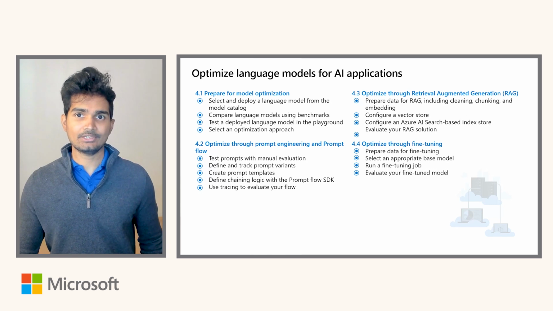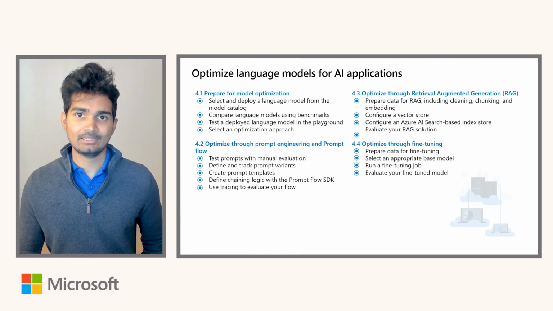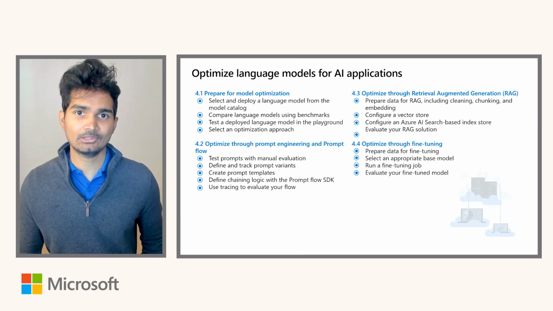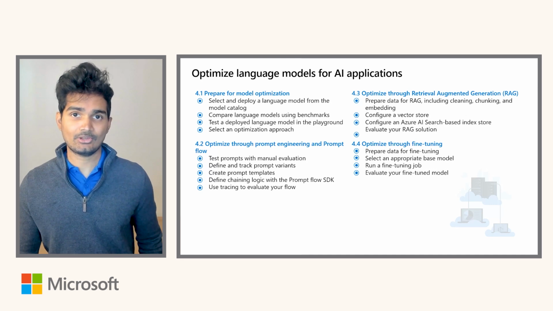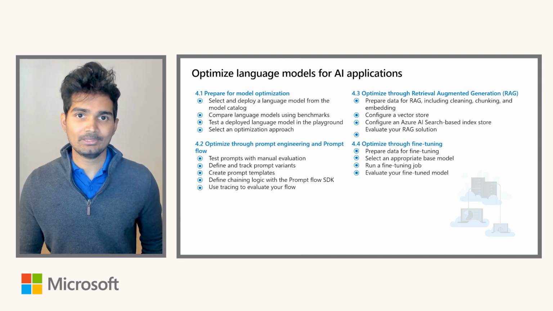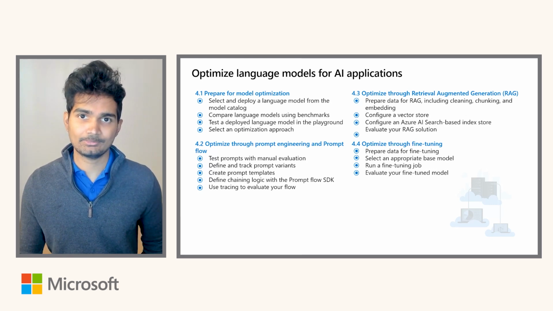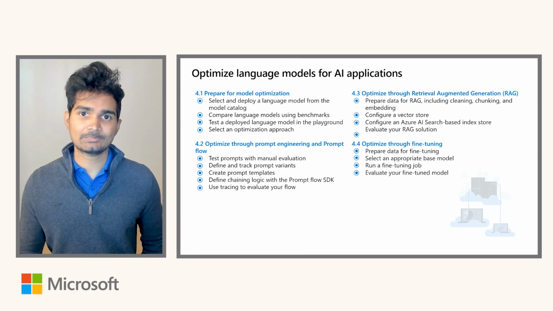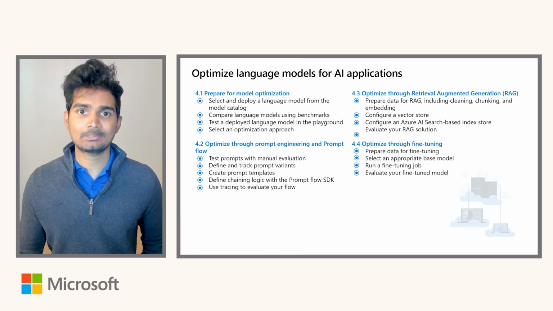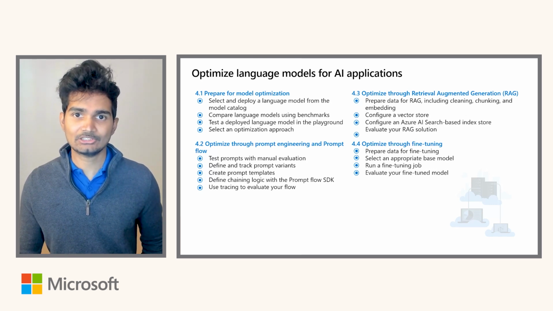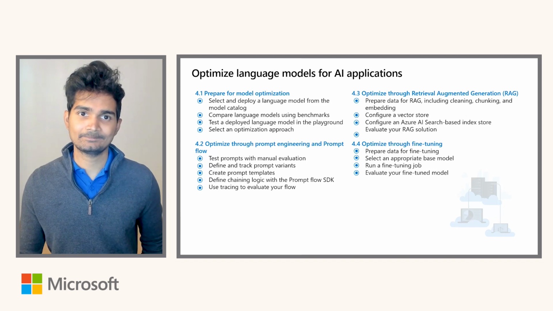Here's a list of the different skills you may be tested on. These skills are sometimes referred to as "may include," meaning they may or may not be on your exam. This list isn't exhaustive, and while we won't be covering every skill in this video, be sure to be able to perform these skills before taking the exam. You can expect to see code-based questions that come from this function group. This exam is developed to test data scientists, which means you're expected to be familiar with the Azure AI Foundry and the Python SDK.